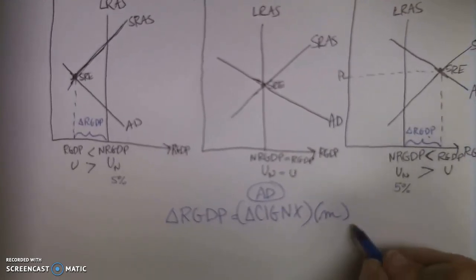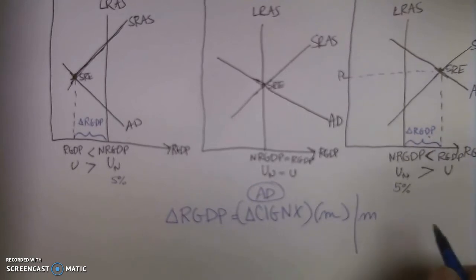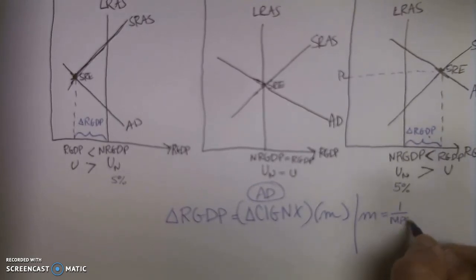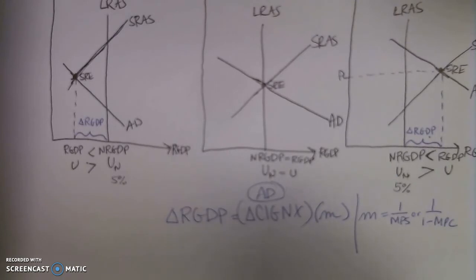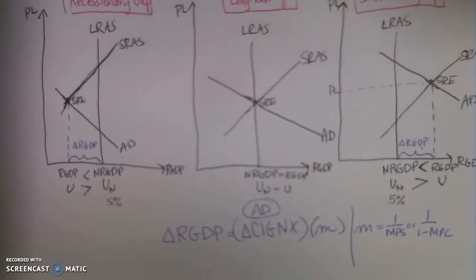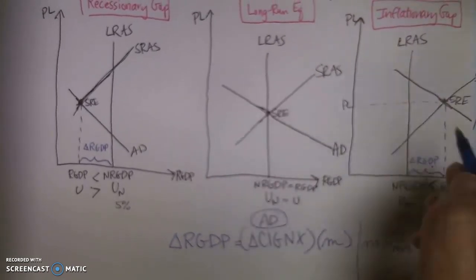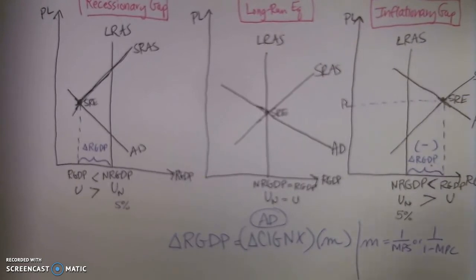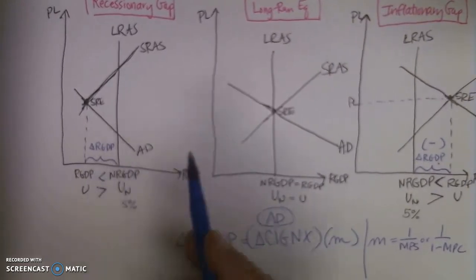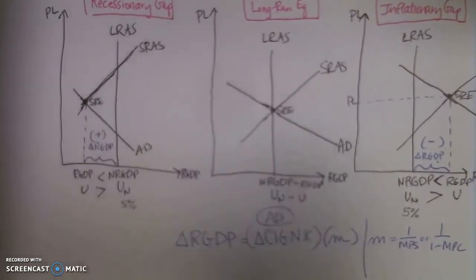Now we have to remember the calculation for the multiplier, and again, this is separate out to the side, is going to equal 1 over the MPS, right? Or you could use 1 over 1 minus the MPC for any of those. And we're going to work some problems at the end today that are going to deal with both of those. So our problem is that we've got to reduce the GDP if we're in an inflationary gap. So that's going to be a negative number always. And if we're looking at increasing the GDP over here, that's going to be a positive number.